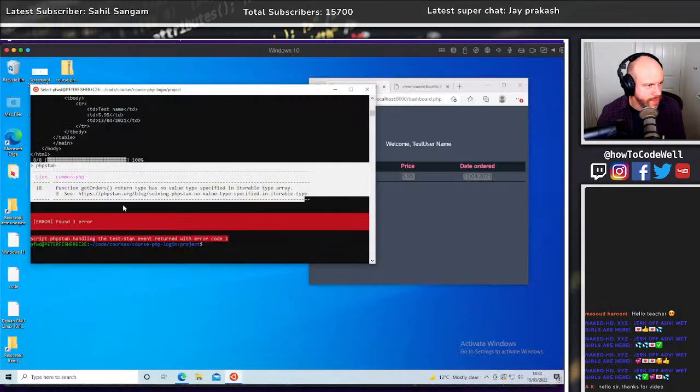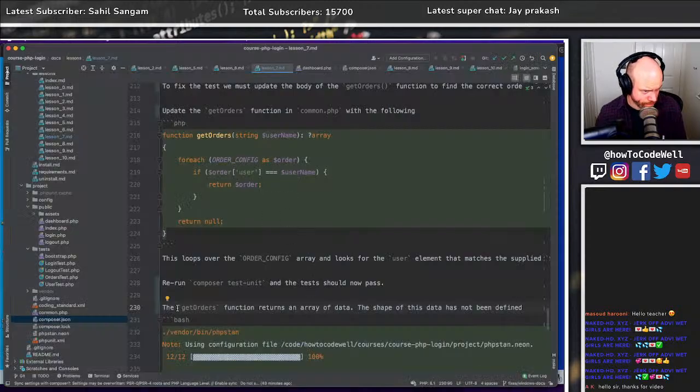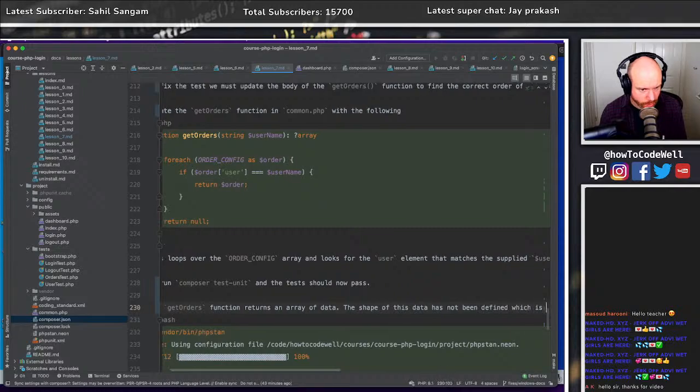Returns an array of data. Return type has no value type specified in an iterable type array. The shape of this data has not been defined.